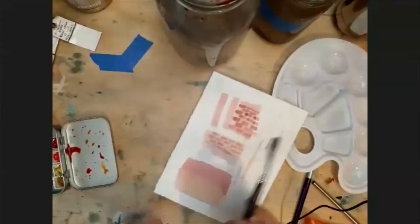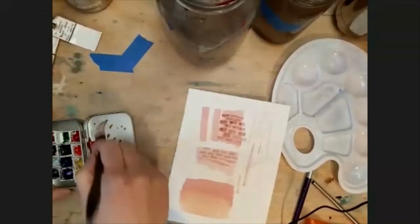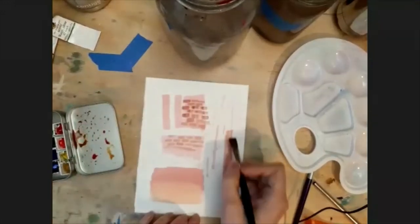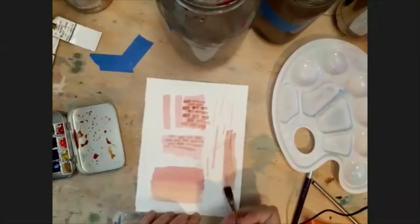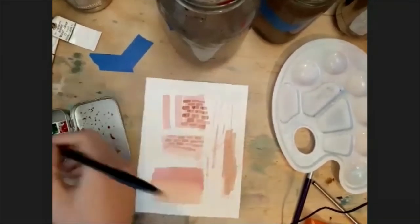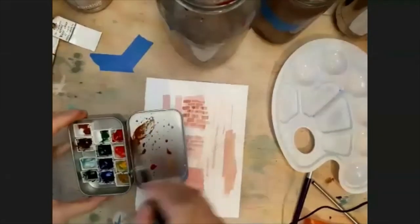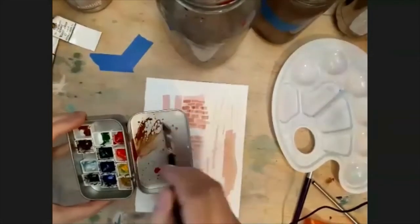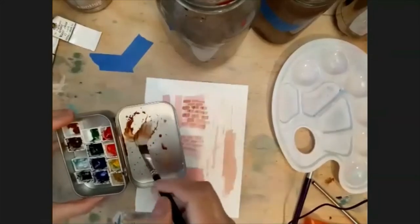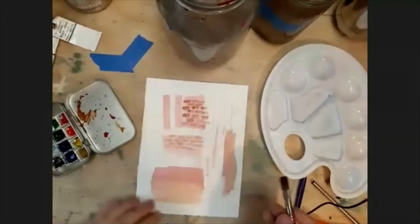You can also use this for some different dry brush technique as well. I'm just gonna go ahead and do a little bit of a shape here, and then go in with a little bit of thicker paint on my brush. I'm just mixing on my lid right now. I'll use my palette later when we do some more wet work, where I need a little bit more of the paint to do what I'm doing.